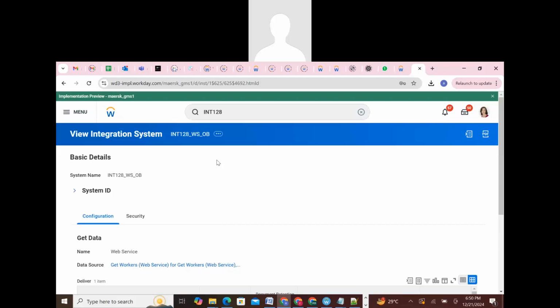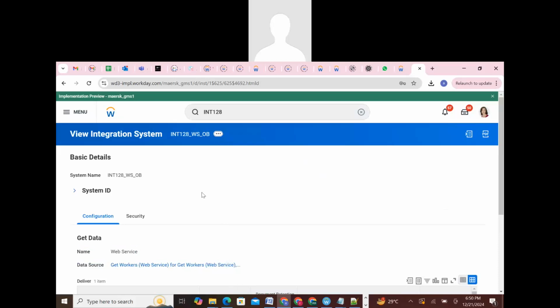Sir, how do we know whether the data source type should be a custom report or a web service? Based on our requirement. Mostly, 99% of the time, no one will use the web service.